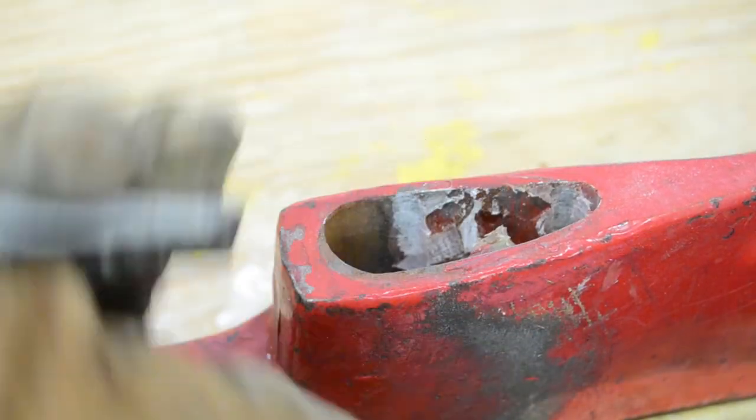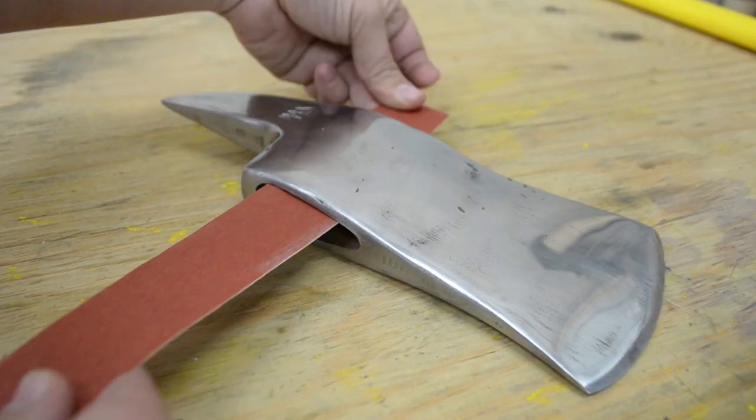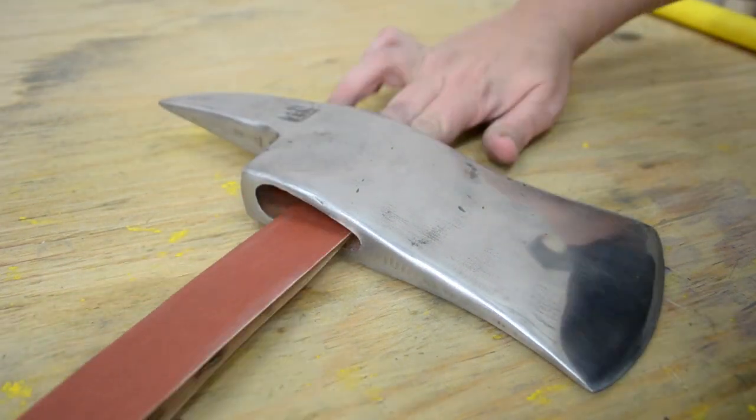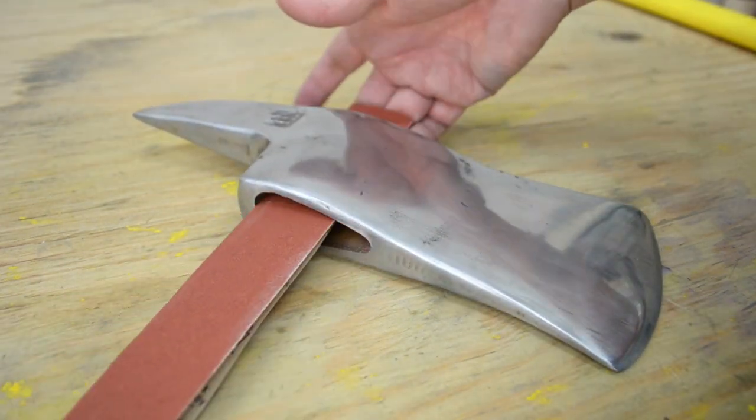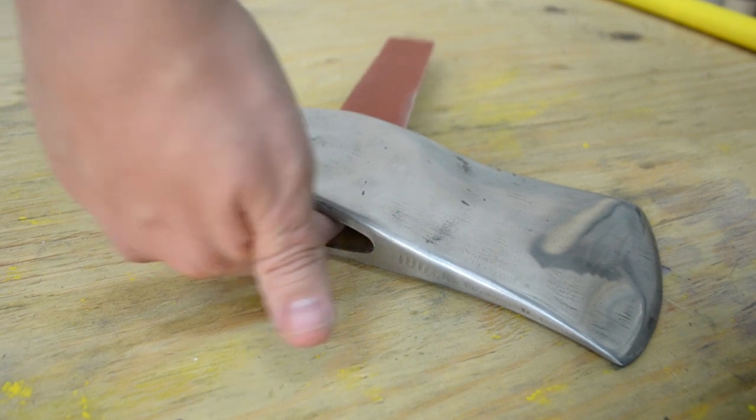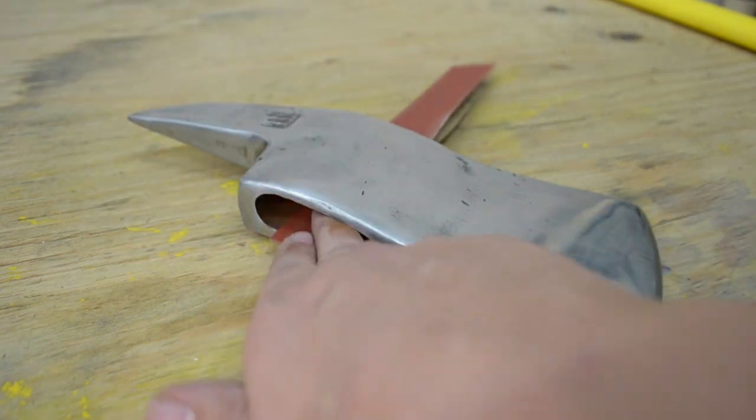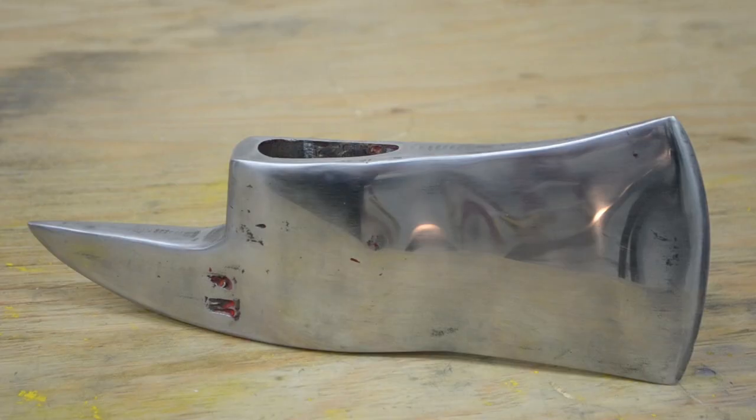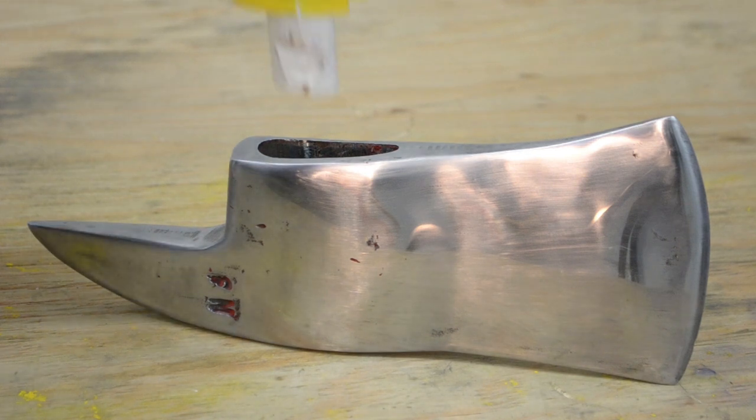Now it's time to prep your axe head. For instructions on how to polish your axe head, please check out my axe maintenance video. I'll attach a link in the description below. To prep the head for epoxy, ensure the eye is clean and scuff the interior surface with 60-80 grit sandpaper. Do a quick dry fit of the new handle to ensure a good fit.